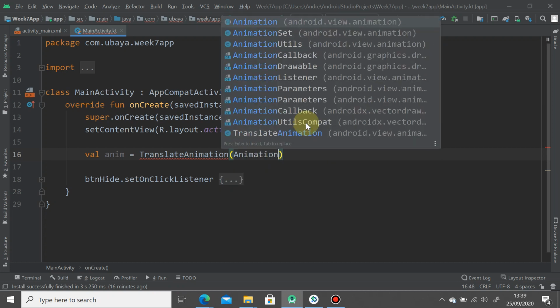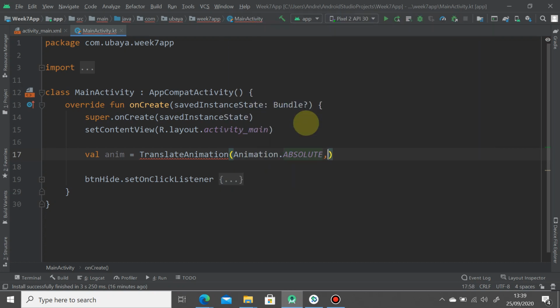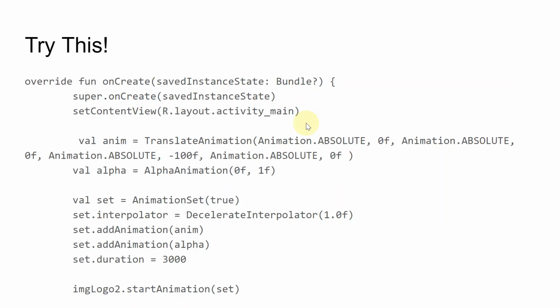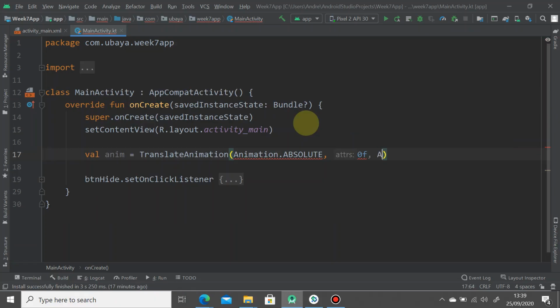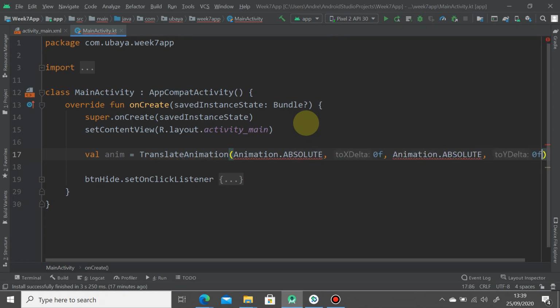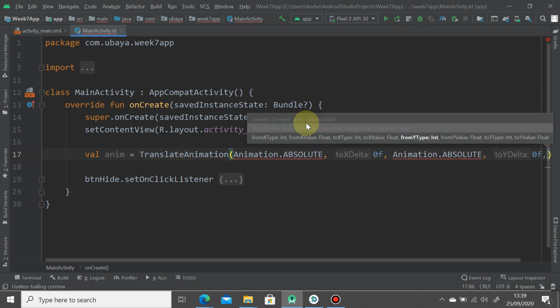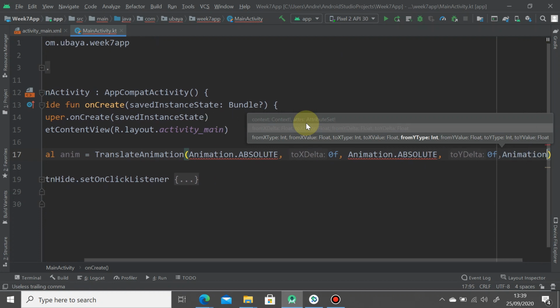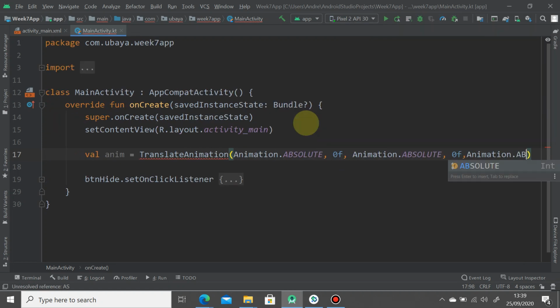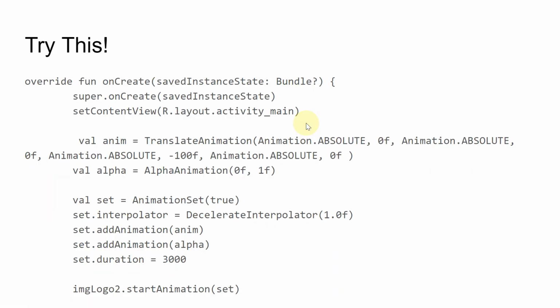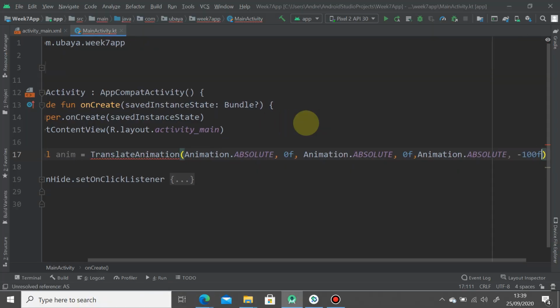You can use the Animation class and access the constants here, and we want to start from 0f, the x coordinate position, and we want to determine the y position too, which should be 0f. The third one, the x destination, also using the same Animation absolute, and the destination should be minus 100f, like that.